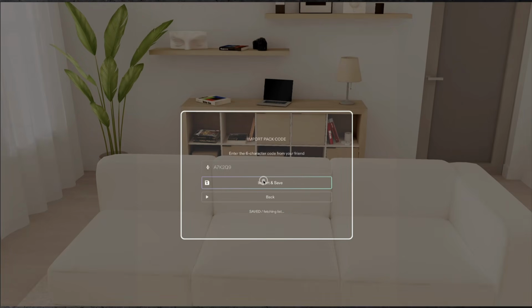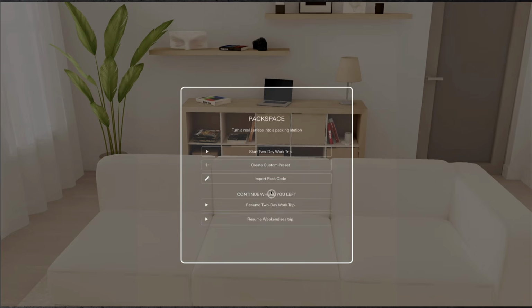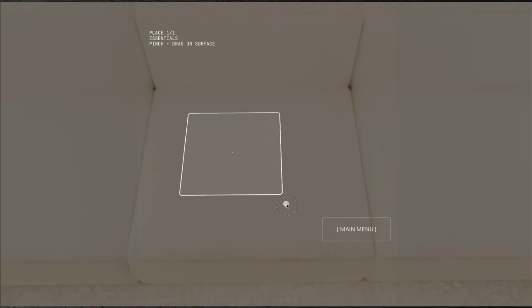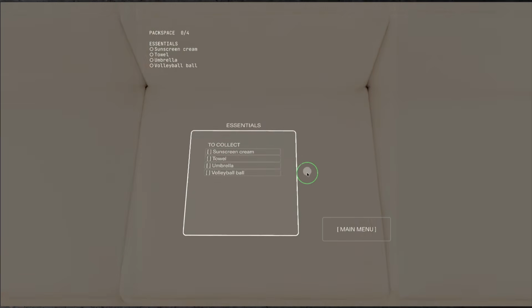So we built with CLAD the Packspace, the tool that allows you to optimally pack your things for any trip, prepare the lists, and then reuse these lists. So basically, as you'll see in the video, you have the list of things you need to collect on your glasses displayed. You walk around your place, you collect a laptop, charger, power bank, t-shirts, shirts, whatever, and you have a designated area where you need to put these things before packing them. So you're basically keeping track of everything you need for your next trip.